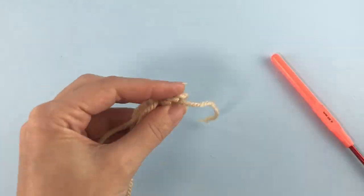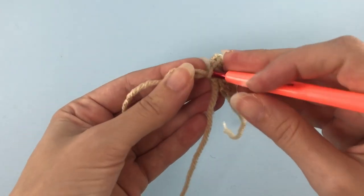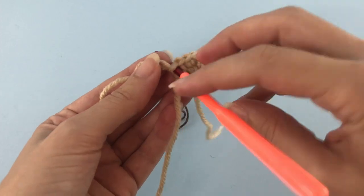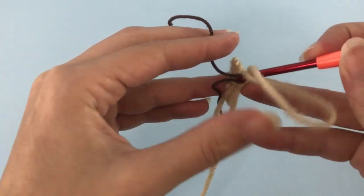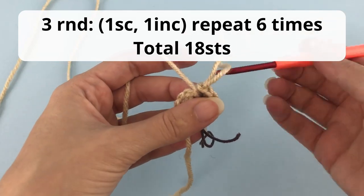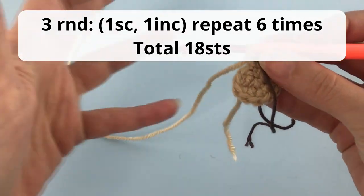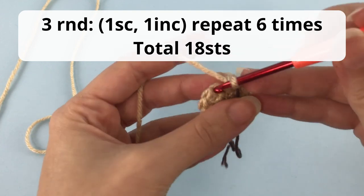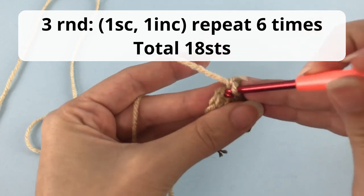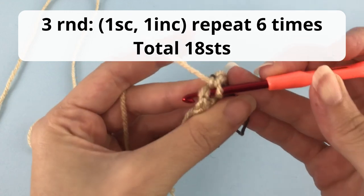You already know how to make this, so I'm going fast a little bit. So add your stitch marker. And next round, you will work 1 single crochet, 1 increase, repeat 6 times. You should have a total of 18 stitches. And this will be the last round with increases for the ears, okay?